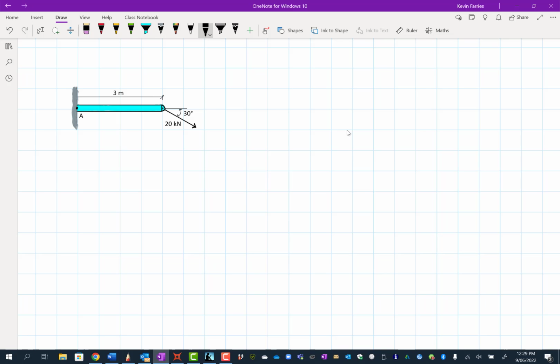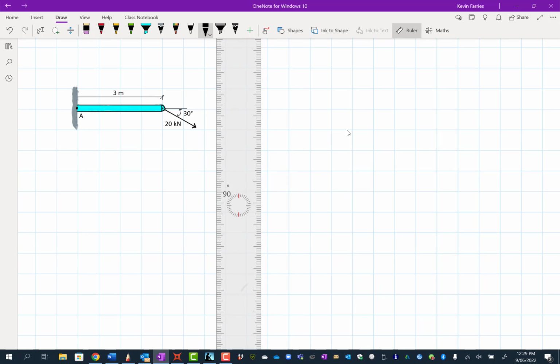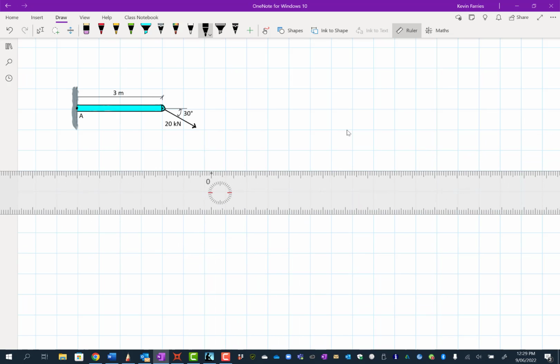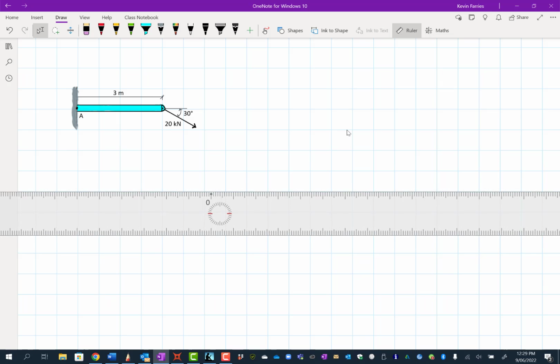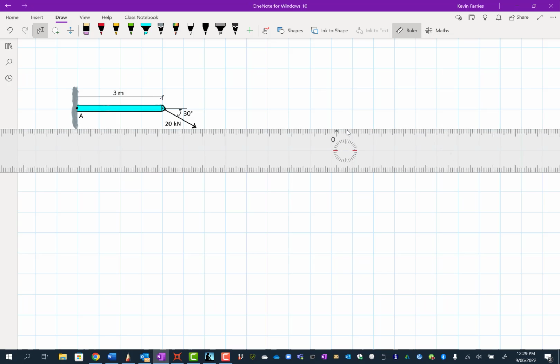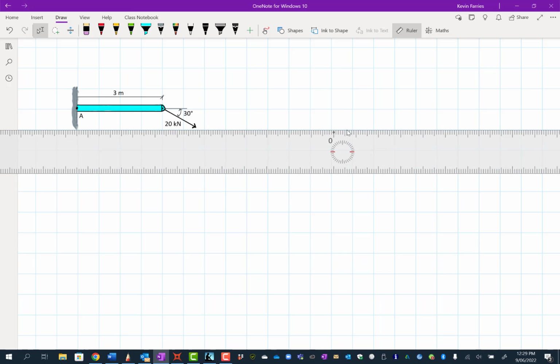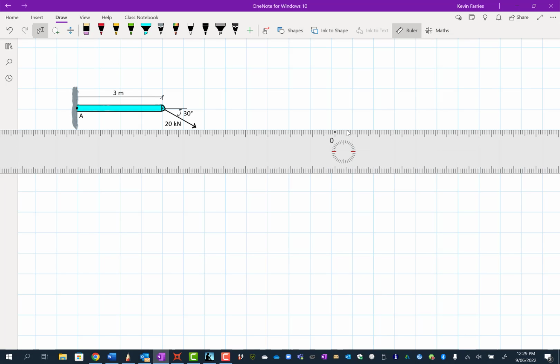And I'll do it in two ways. So again, we'll use scale drawing. Don't underestimate the usefulness of scale drawings. It can be a really quick way to get a rough value, and it can also be a great way to check your answers in an exam if you have time. And so what we'll do is draw a simplified free body diagram of this problem.